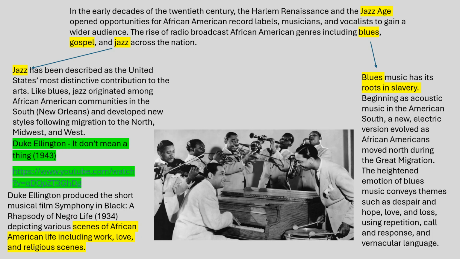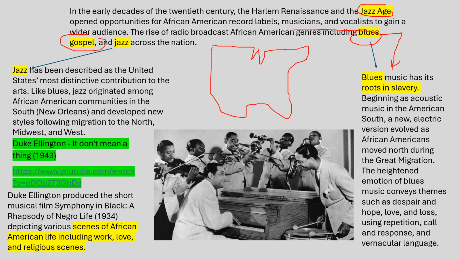As we transition from poetry to music, we'll be talking about jazz, blues, and gospel. Treat these as definitions. Blues rooted in slavery, jazz, all of these music genres are part of that great migration, because as African Americans leave and go into those cities, they are bringing their culture, their way of life, their speech patterns, and in this case, their music. Clicking this link will take you to this particular performance here.